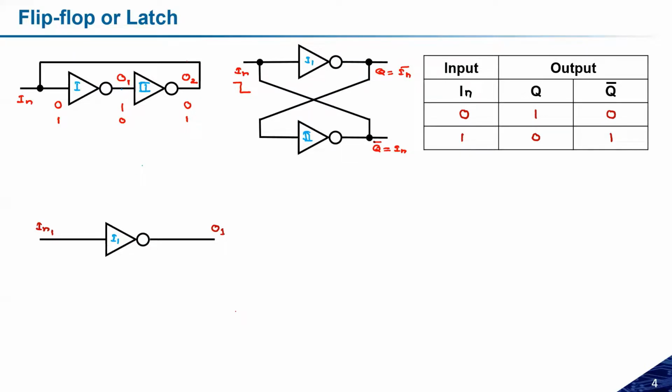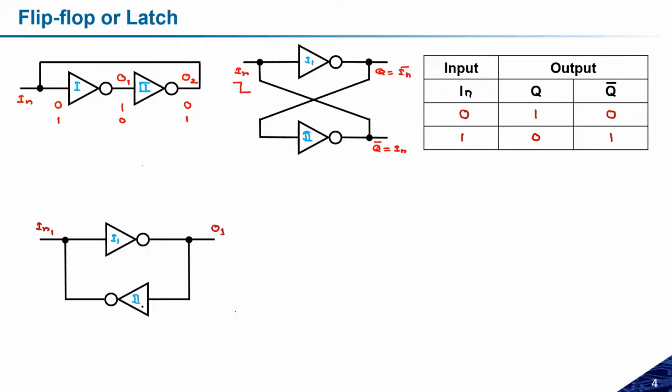So if I have one inverter, the input is IN1, and accordingly I'm getting, let us assume, the output O1. Now what we are doing here is simply connecting the output of the first inverter to the input of the second inverter. So let us try to reconnect it. Let us assume this is inverter number 2. This is the same as all of these, just a rearrangement, nothing else.